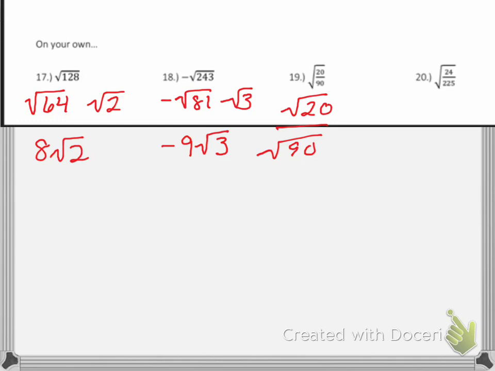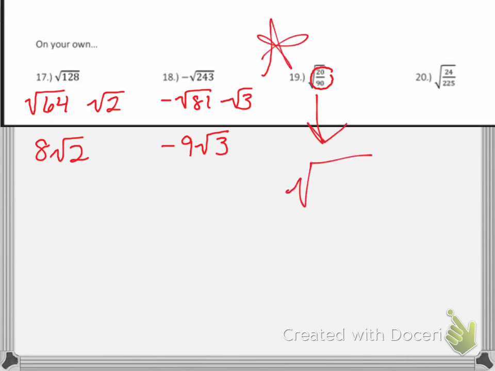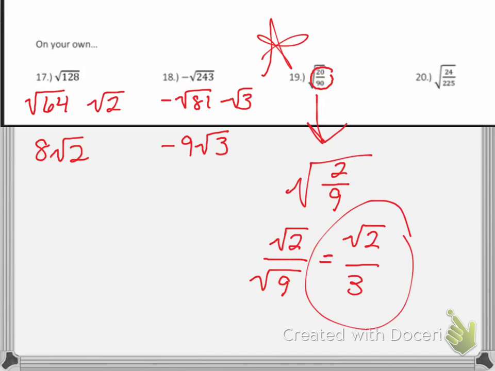Oh, you know what? A really cool way of approaching this, I just realized this. Rather than breaking it into root 20 over root 90, it would be even easier to reduce that fraction. Let's reduce the radicand, right? So I could actually rewrite this. I'm going to star this one. This is a good one. I could rewrite this as the square root of 2 all over 9. I just reduced the fraction itself. So now I've got root 2 all over root 9, which is just the square root of 2 over 3. Oh my God, that's so much easier.